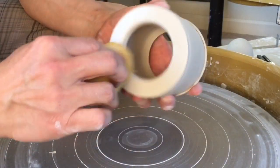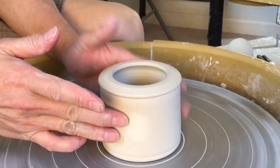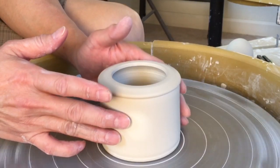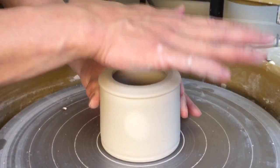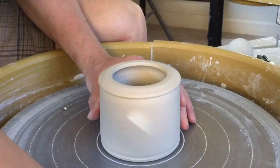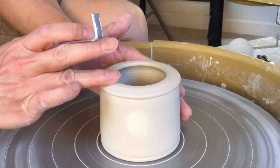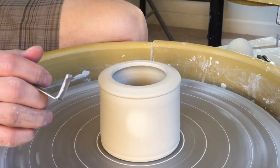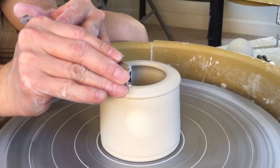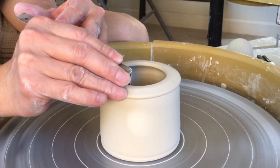Again, using water to stick. And since my chuck is at the leather hard stage, even if this is not quite centered, you can always remove a little bit of clay. Because I told you that this is just at the leather hard stage.